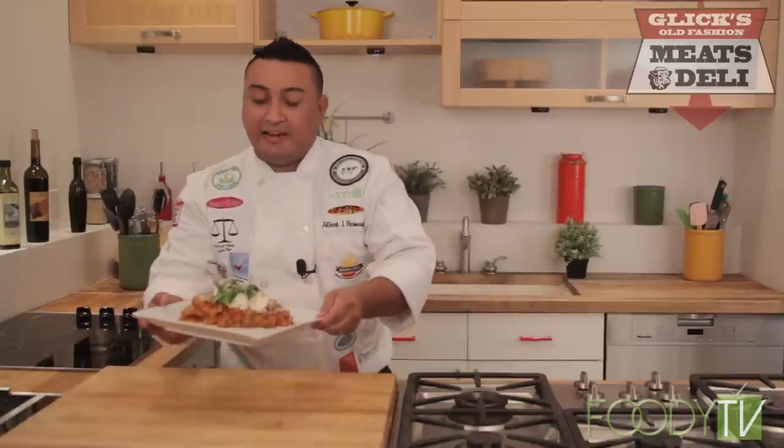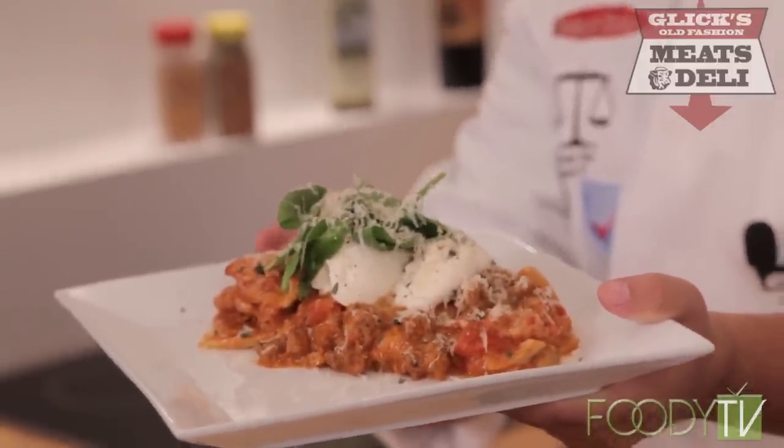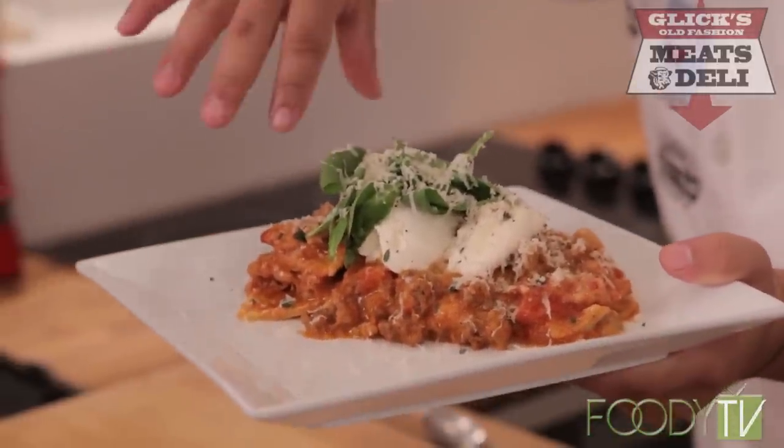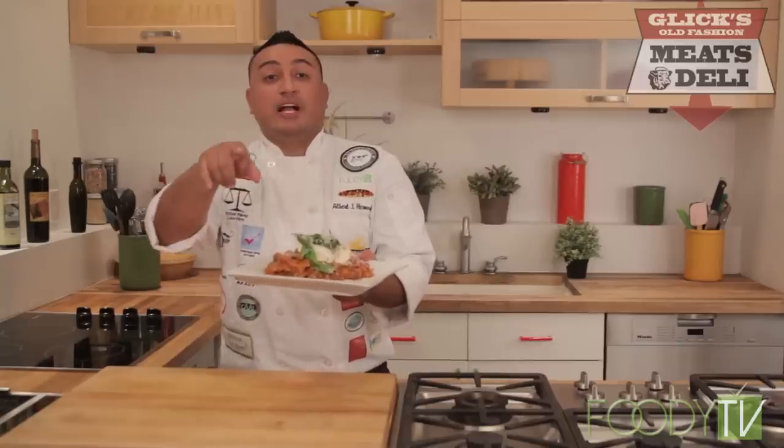You saw how we did it. We got Untamed today. I had a lot of fun, and here we have my pasta dish that we created together. Lasagna with a bison bolognese, organic pastures, raw cheddar, finished with a little bit of ricotta and spinach to help us give a little bit of a fresh finish. We did it today. We got Untamed.